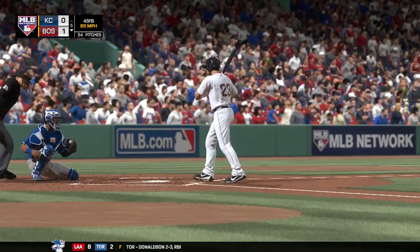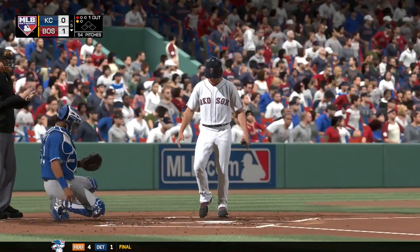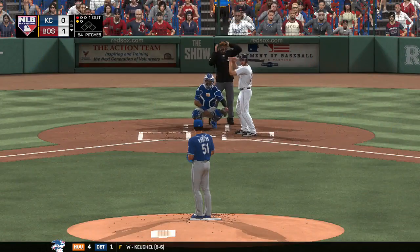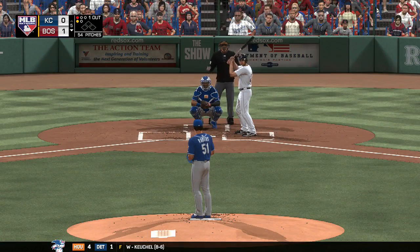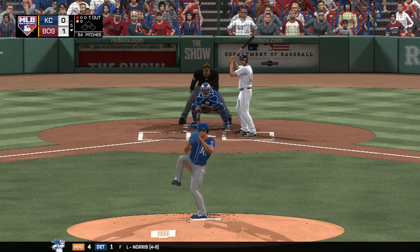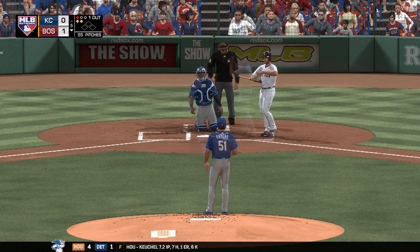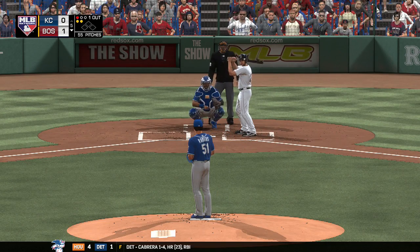Check swing, but he held up in time. Ball 1. It looked like he was trying to go the opposite way on that pitch. Good job of laying off that check swing, seeing it wasn't something he wanted to really drive the other way. And that's swung on and fouled straight back. Bases are empty, 1 man out.